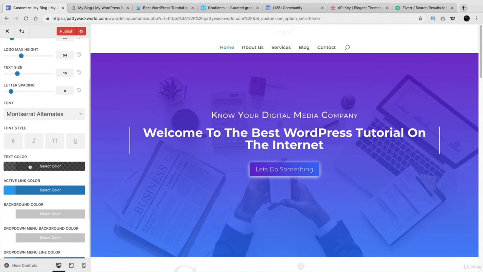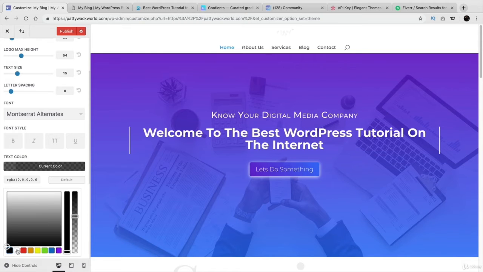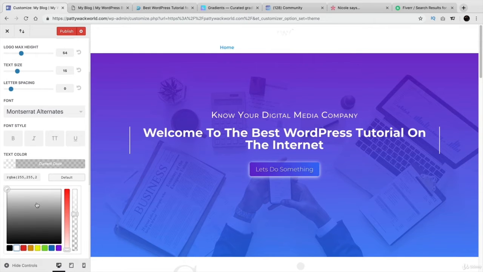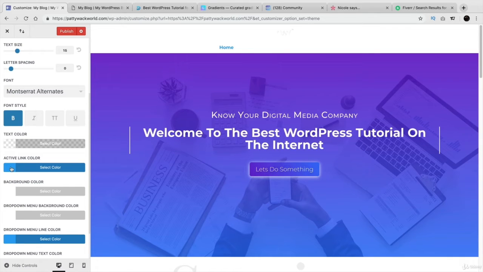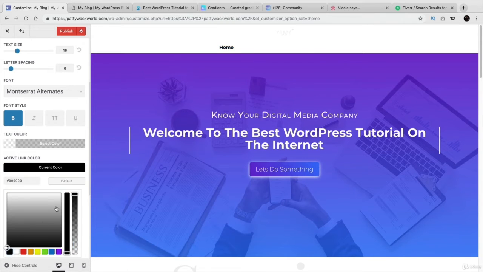And then here we have the text color. We can change this to something like black. We change it to white. We can even bold it. Now, right here we have active link color. So that means whenever they click on a link, what color do you want that link to be? Well, we'll change it to something like black. Or we can change it to white. If you don't want it, you can just change it to transparency. And then it's not going to show that. Or you can just change it to the same color of the letters.